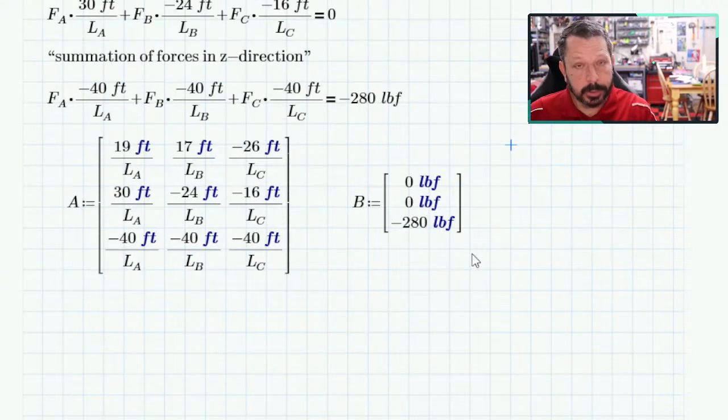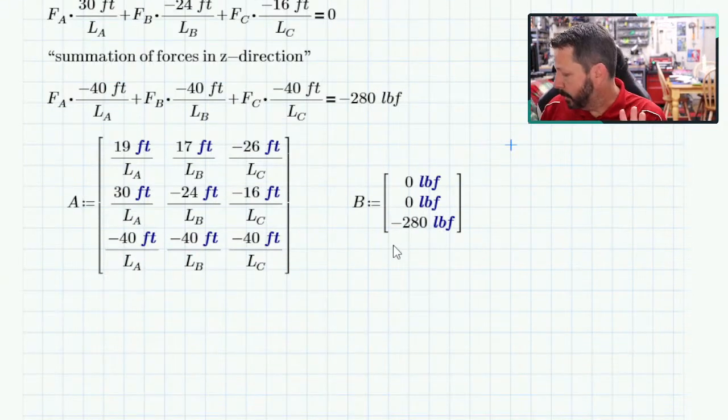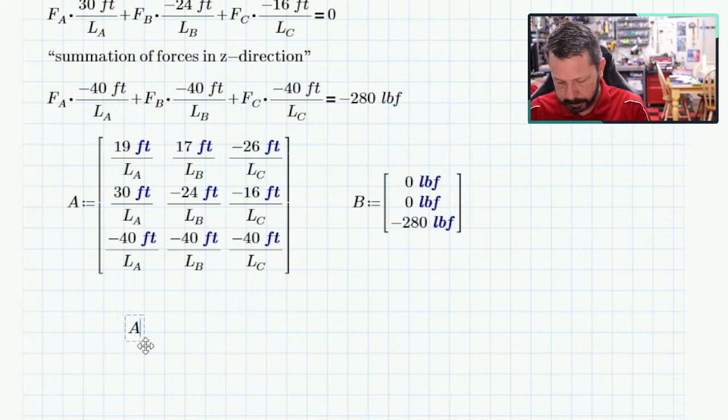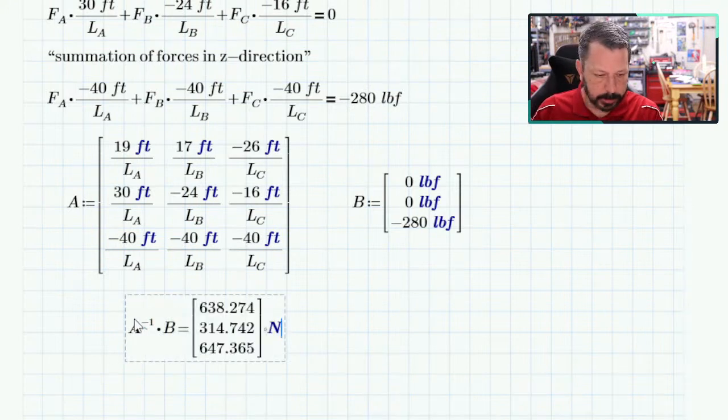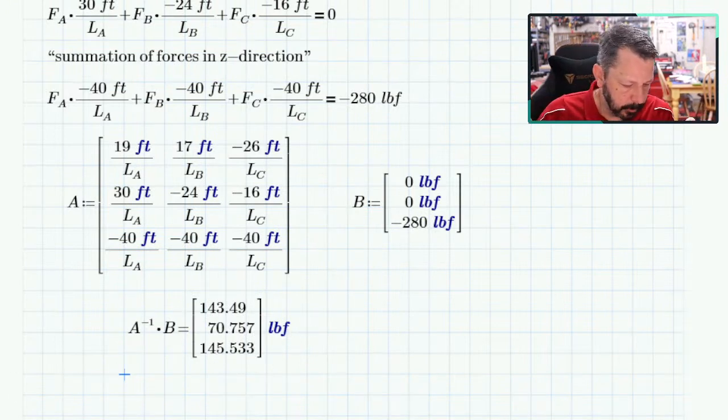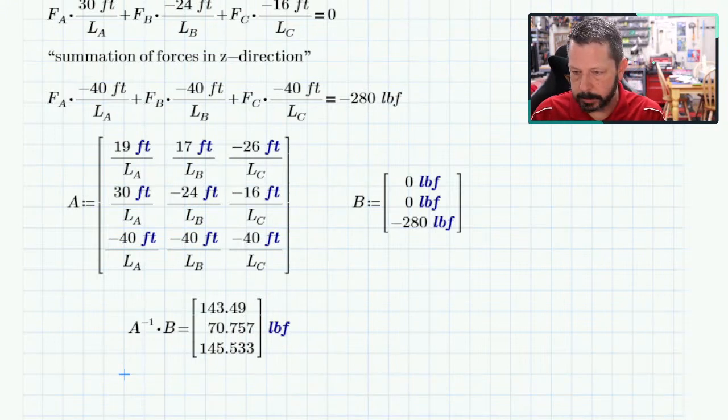Now, you could do that part in most any scientific calculator. You can put values into matrices and assign them names A and B. And then all you would do is A inverse, so -1, times B equals, we're in pound force, these 3 numbers. Hopefully those are the numbers that Webwork wants. Let me check real quick. Make sure we didn't make some drastic mistake. I'm not sure why that came up.